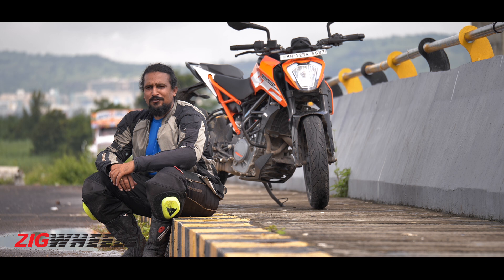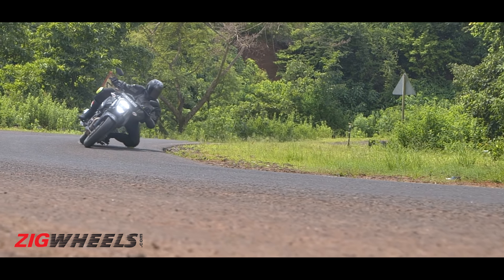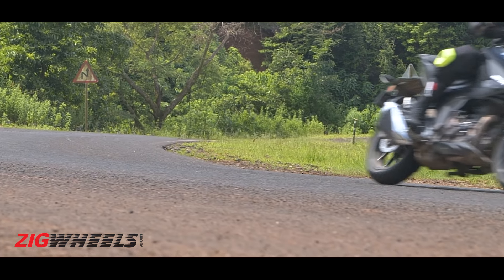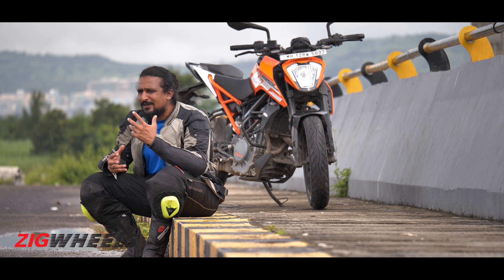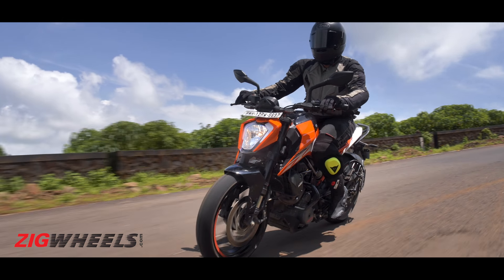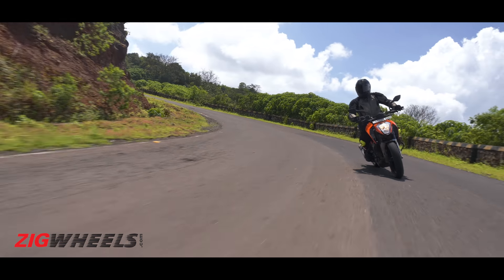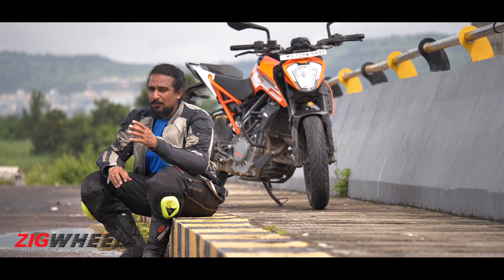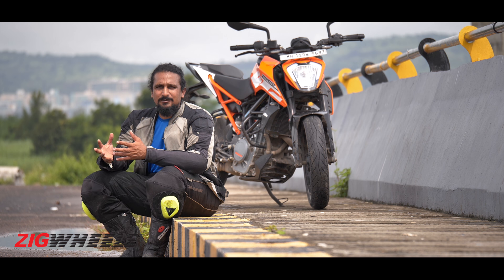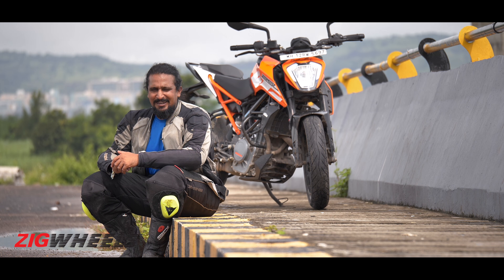We're really looking forward to seeing the Gixxar on a track against the KTM, but if you're thinking about lap times, the Gixxar will have to overcome one hurdle — its sidestand, which tends to scrape quite easily. One disappointment with the 250 Duke is that in terms of personality and the sense of connection while riding, it doesn't quite create the experience we've gotten used to with KTMs — in fact the 200 or 390 feel more exciting to ride. Character has certainly been missing in this segment, and even the Gixxar, while offering more ability, is still not a character-rich motorcycle. But the 250 Duke won't be held against that.